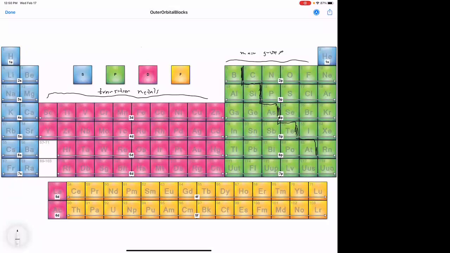Notice how my main group metals can be over here to my left. Groups 1A and 2A are your main group metals. Transition metals are in the middle, and then the main groups follow over to the right. So the blues and the greens are all main group, and the pinks are the transition metals. Hopefully that helps clarify where things are in the periodic table, so you can specify whether you need to use that Roman numeral or not. Any questions about that real quick, guys? I just wanted to make sure you were okay with that.